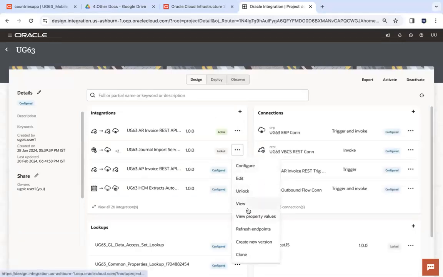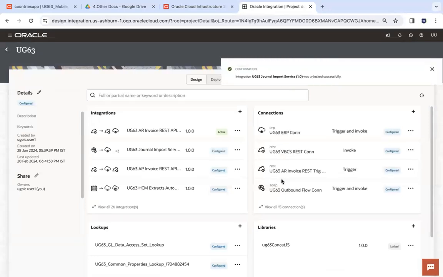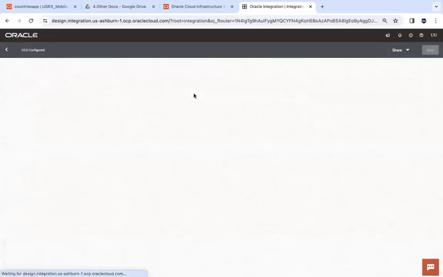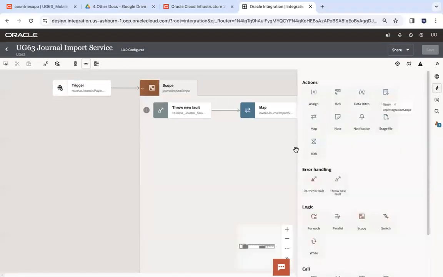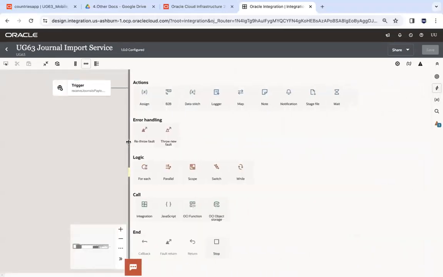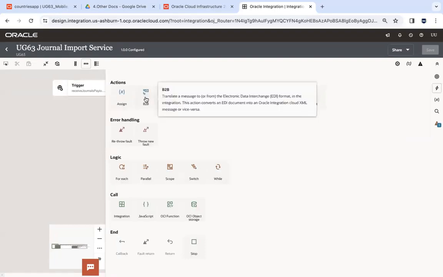That's why you're not seeing the options. I'm going to unlock it and open it again, and we go into the actions here. So you see a couple of actions related to EDI. This B2B option gives you an option to deal with EDI documents.